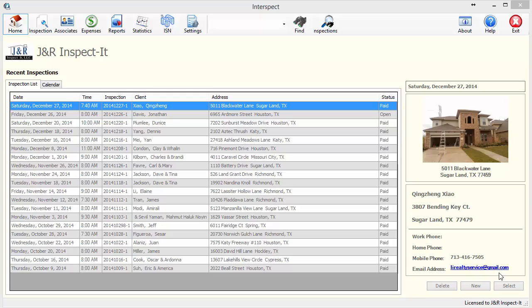Hello, I'm Rob White with Interspect Software, here to show you how the interface to the Inspection Support Network will enhance your business. Although Interspect provides you the means to keep track of your clients, agents, and agencies, run reports on your business, and see statistics on a graphical chart, we were still missing some important features.